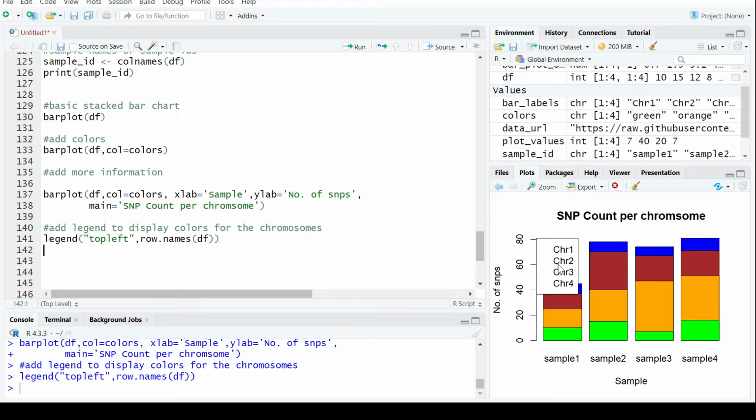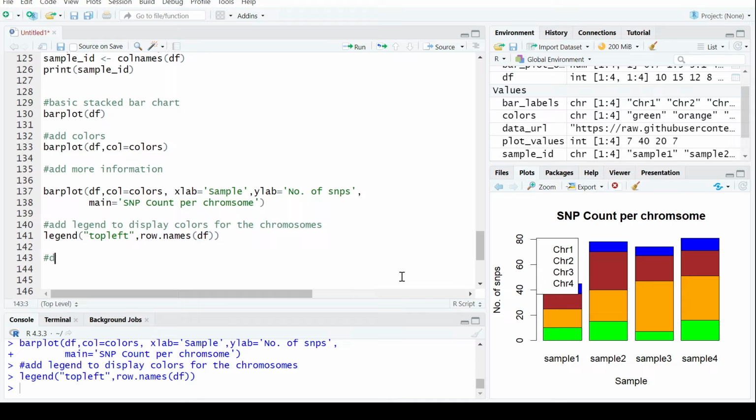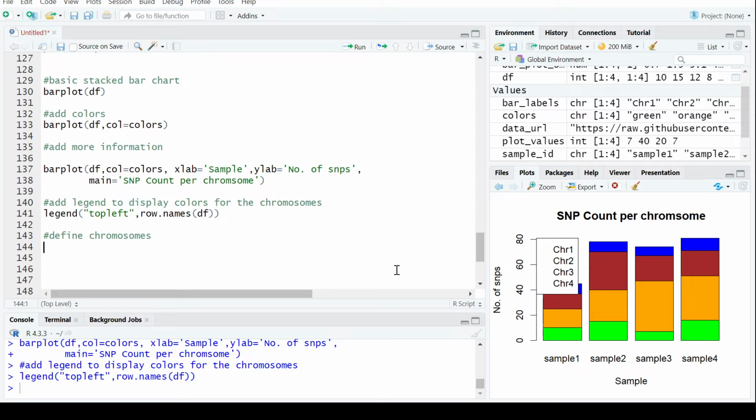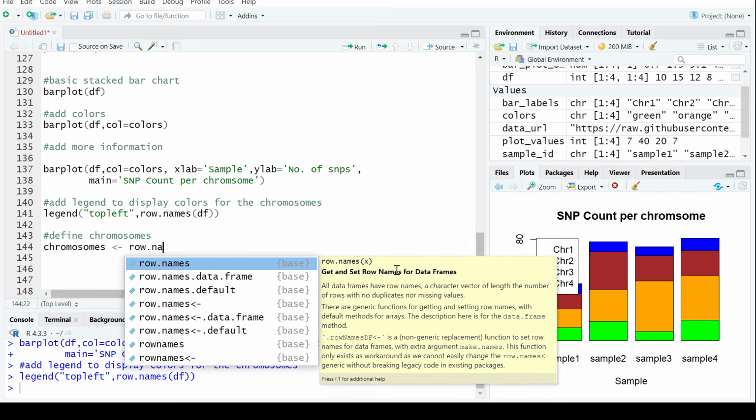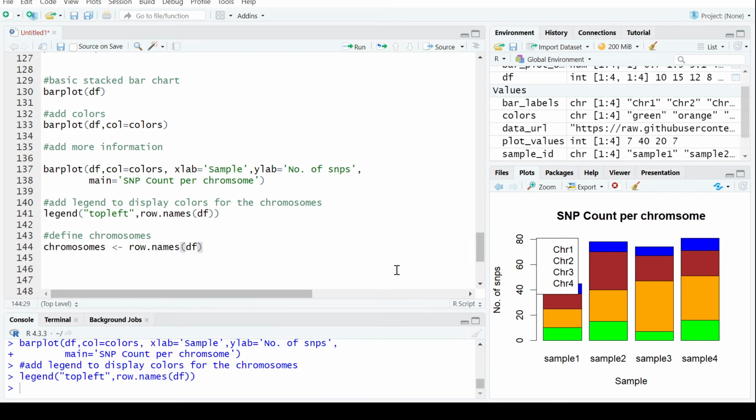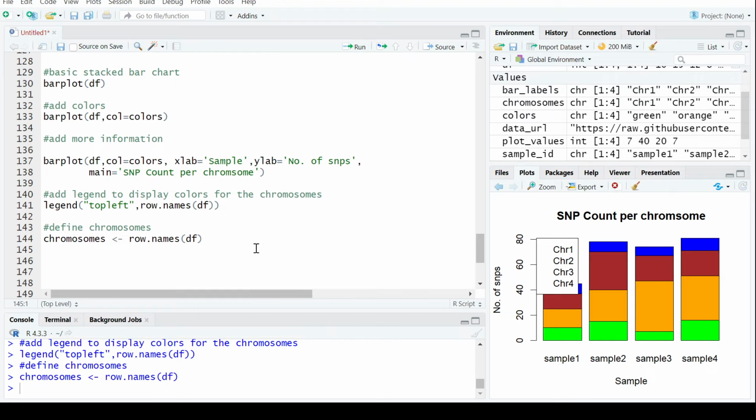Okay. But when you do it this way too, you see, we still need to properly format them. Okay. So we have chromosomes, but where it is still not okay. So we need to properly add some more information. All right. So I'll do this. I'll first define the chromosomes. All right. So I'll say chromosome and I'll say row.names df, so to give me the chromosomes.